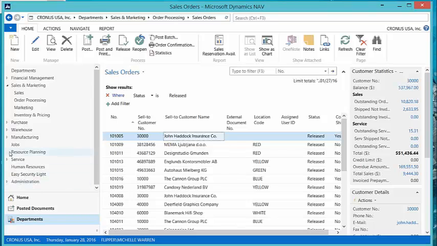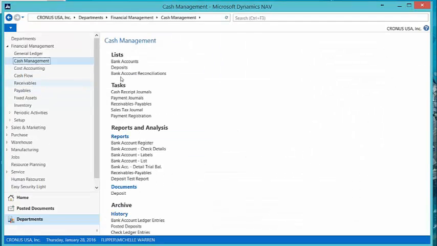As we move forward, behind the scenes, finance has been doing their work, and finance has been in cash management. In cash management, we have bank account reconciliation.